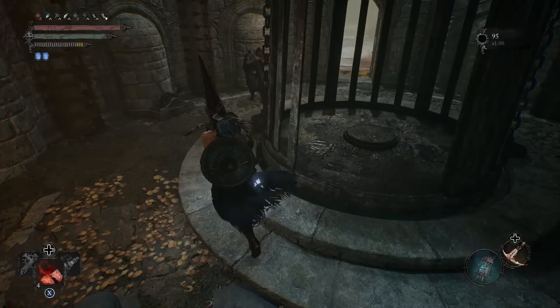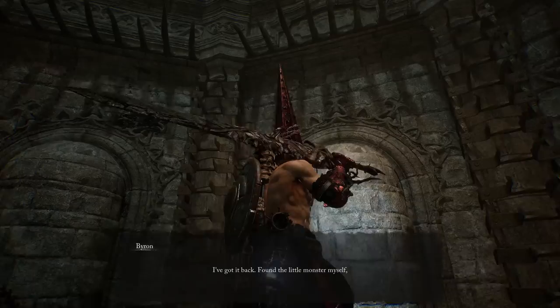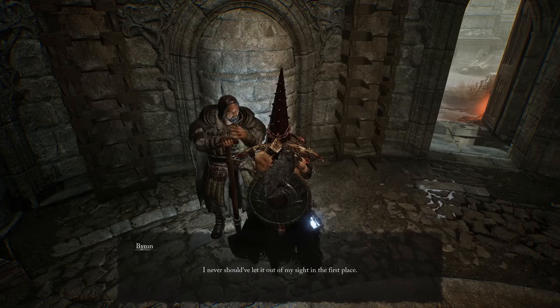Let's check it out. If you're keeping an eye out for the pendant, then don't trouble yourself. I've got it back. Found the little monster myself, skulking in the dark with a horde of stolen trinkets. Dashed its brains out before it even knew I was there. It'll not be doing any more pilfering. To think, I never should have let it out of my sight in the first place. I'll not make that mistake again. And the blood'll wash off easy enough.